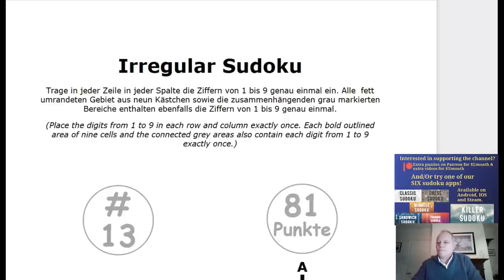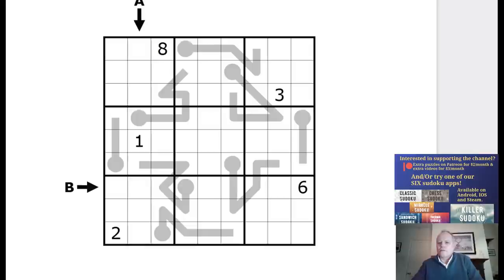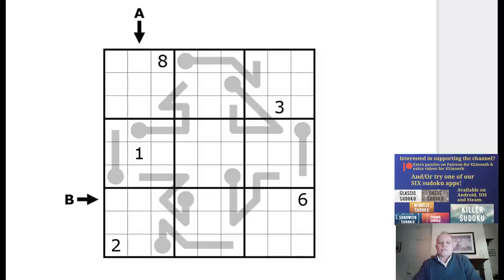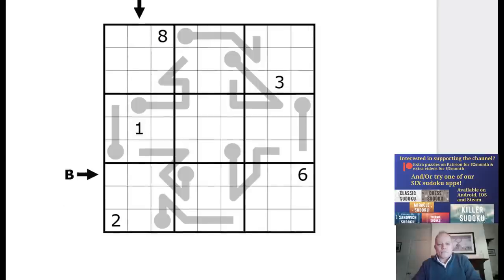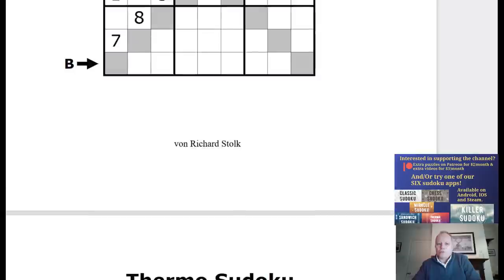My third tip is be prepared to bifurcate some of these puzzles, especially the mid-range ones. You will finish faster if you're prepared to give it a go one way and unwind it if it doesn't work, because otherwise you can sit there looking for the perfect logical route. If you want points in this sort of competition, very occasionally — or very often at most — you have to be prepared to do some guessing, make an assumption, and be prepared to revise it. I didn't actually do it much in this test, maybe on one or two puzzles only.